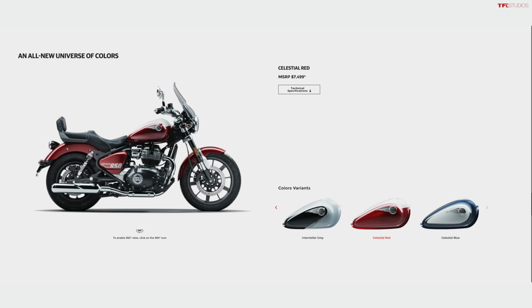Now, the pricing is not official yet. Pricing on similar motorcycles, namely the Super Meteor, is around $7,000. Somewhere right around $7,000 is a pretty good guess, and there's no specific confirmation from Royal Enfield on what markets this will be available in. But the good news that I've seen is that this bike has landed in the States already. A few people have ridden it out in California. I've seen pictures of it in LA. So that's a pretty good sign that we're going to get this bike here. Plus, everything else they build, we have access to. So I think pretty soon we should have a new option here.